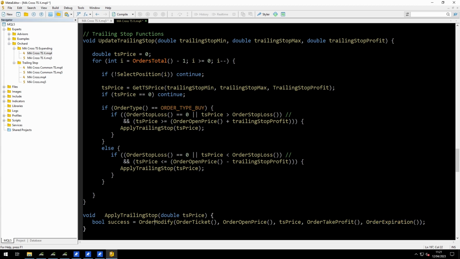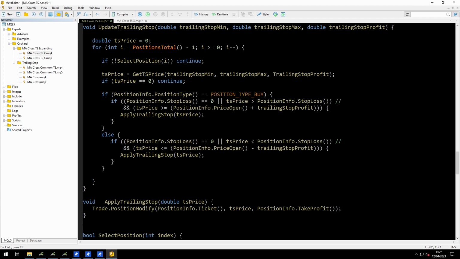So it's a different function, and this returns a Boolean, which I'll get a compiler warning if I do nothing with it, so I'm simply saying bool success equals that. I'm not using this success, you might want to, but I'm just capturing it so that I can eliminate that compiler warning. So back to MetaTrader 5, and I will explain the get trailing stop function. I'll just paste the entire function in, and then I'll step through it line by line and explain what's happening.